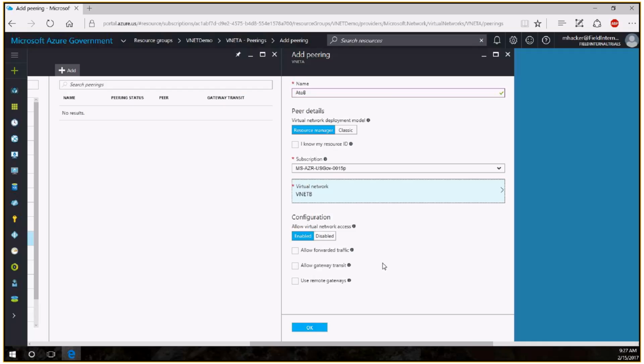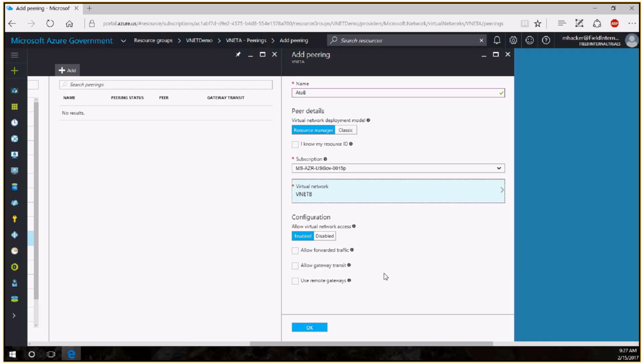What this allows us to do is, if we have two virtual networks that we're going to peer together and one of them has a VPN gateway back to on-premises, we can configure it so both of the virtual networks can use that one gateway to get back and forth from on-premises into the cloud. So it gives us some nice transitive routing. That's the only real transitive routing that applies to peering.